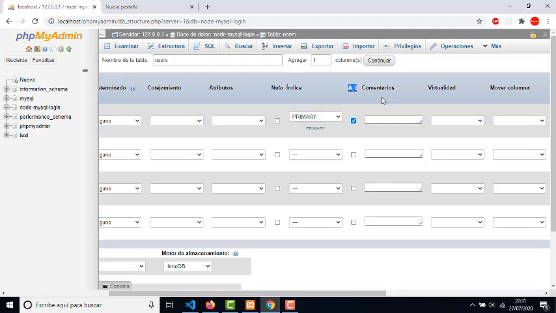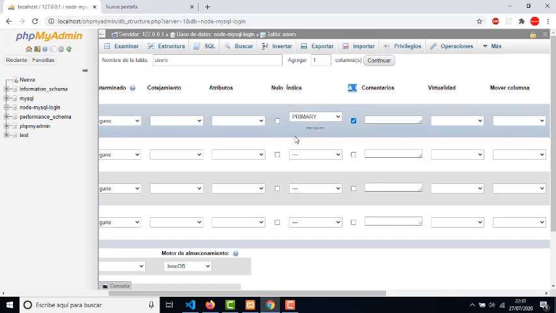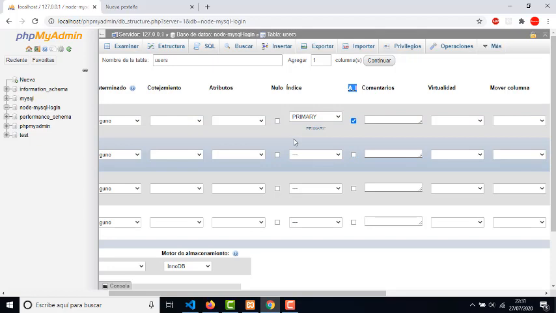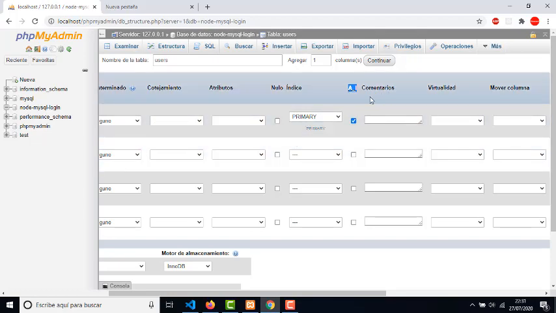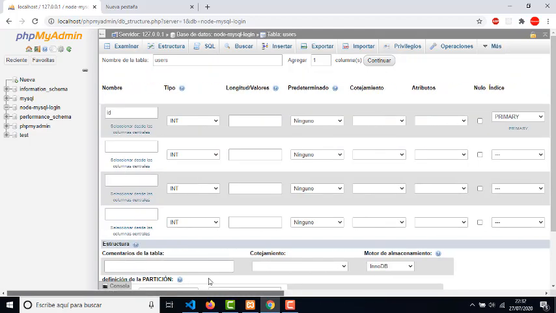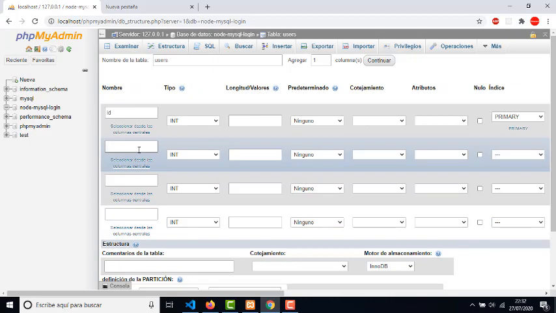That means we can have more than one user inside our database. If you created one and your brother is gonna create another user and your sister another user, that means three users. Without auto increment, we are not giving our database permission to have more than one user.